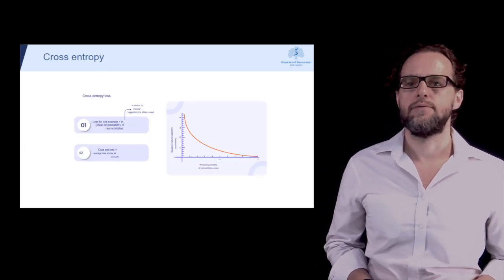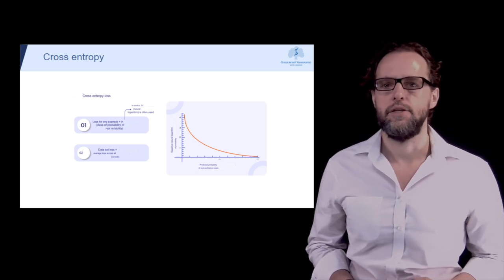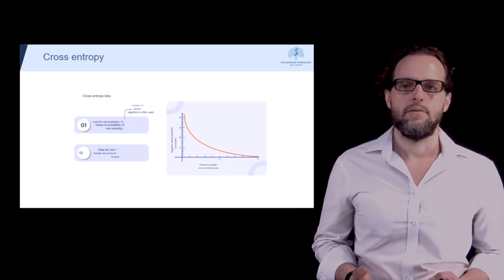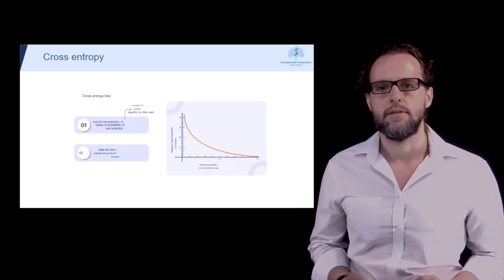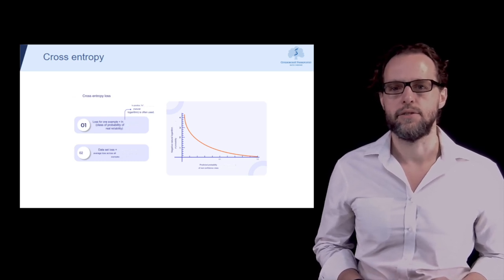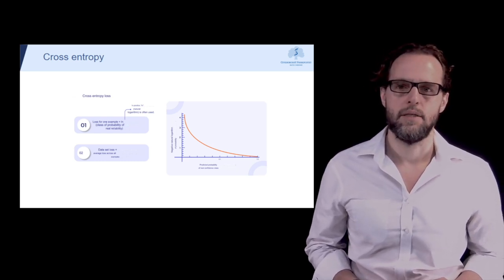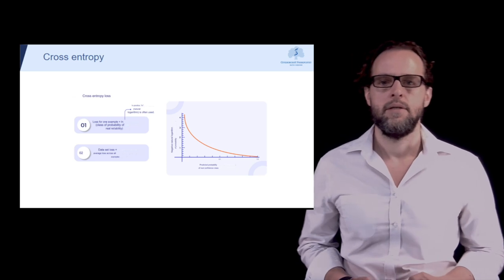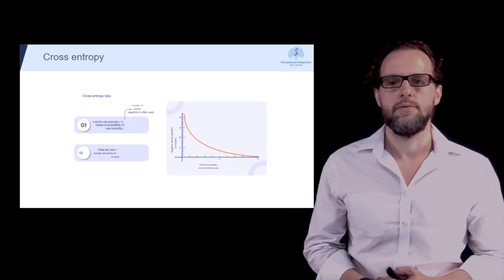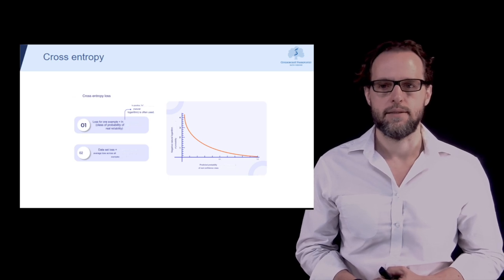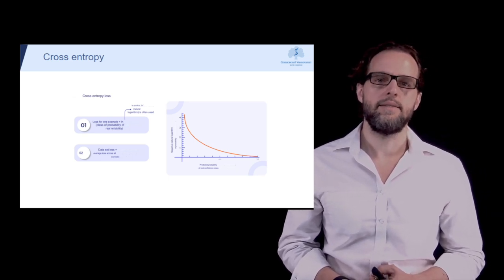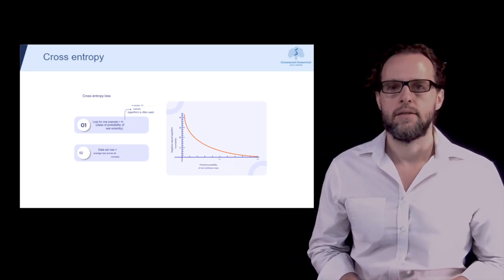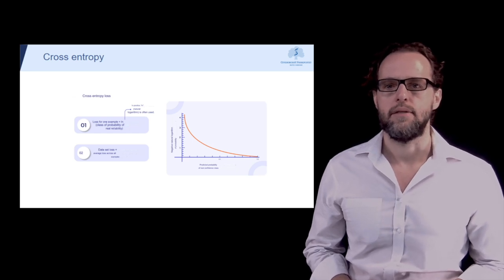A very common loss function in classification problems determines the loss based on the difference in probabilities of predictions. It's called cross entropy. The function is simple. You sum the negative logarithm of the model's prediction probability for the underlying true class. Since probabilities range from 0 to 1, the value of the logarithm is some negative number.